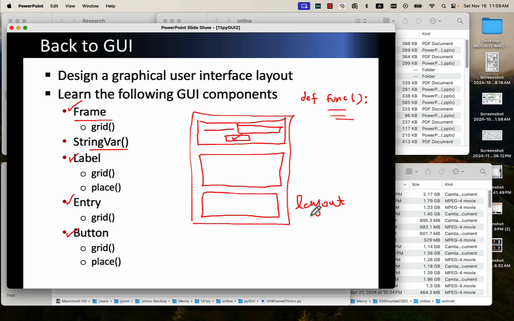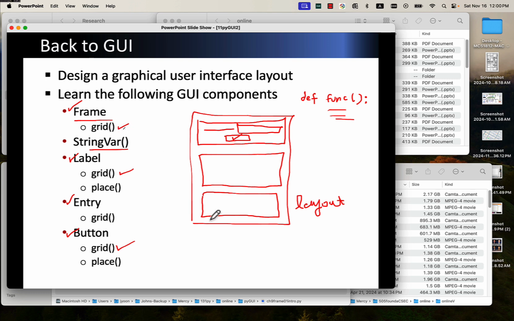For the layouts in this class, as an example, we're going to use a grid. Grid is something that we can handle clearly and explicitly, rather than something else like place, or 2 or 3 different ways that you can make a specific layout.